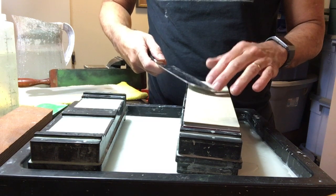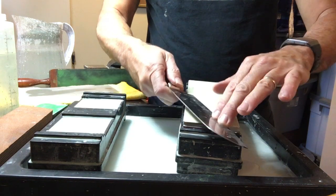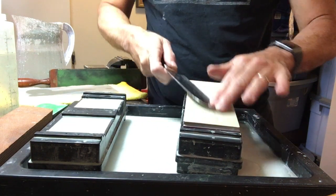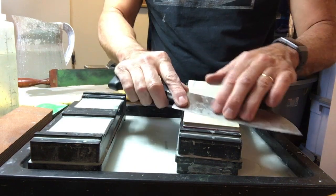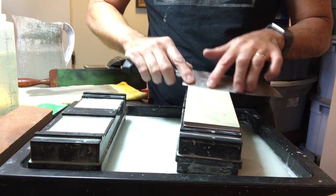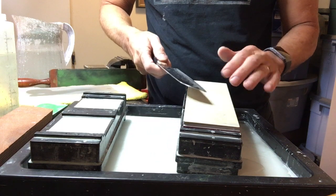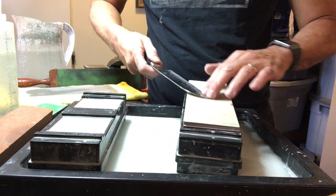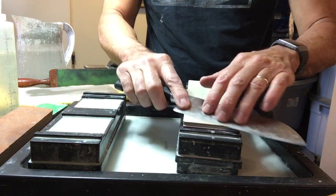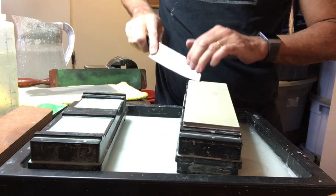So my goal now is to shave this burr off, and I'm still using edge trailing strokes. I just move from the front of the knife, the tip, to the heel, and I flip the knife over. Remember, what I'm doing now is removing the burr as best as I can, as best as my skills allow. So I'll do that again, with even another reduction in pressure. And one more time with this dropping motion.